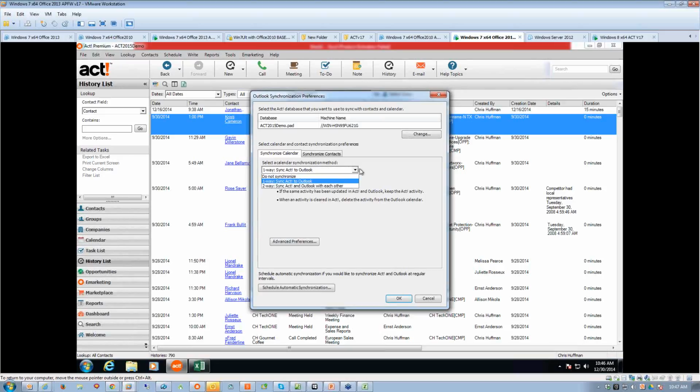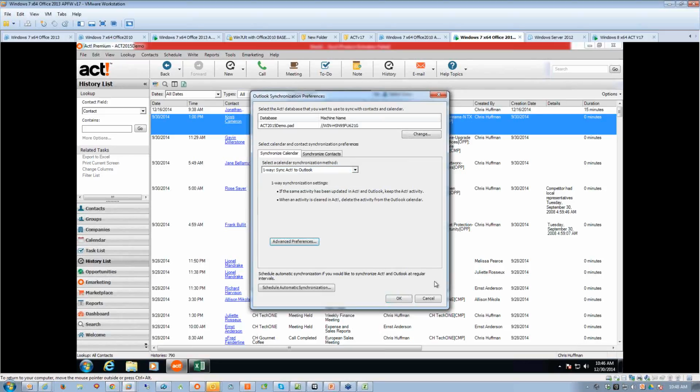We've had two-way sync for about three different versions, but for a few reasons, people were asking for a one-way sync. One reason is sometimes you don't want your business stuff and your personal stuff mixed up. Number two, there's less chance of getting duplicates if you just go one way. And if you're just trying to get your data out to your phone, it's a nice option to have.